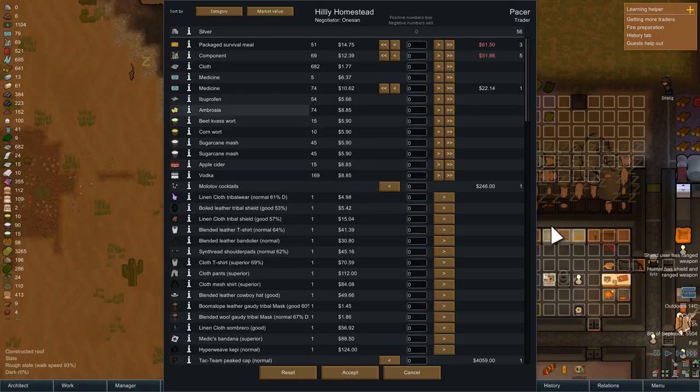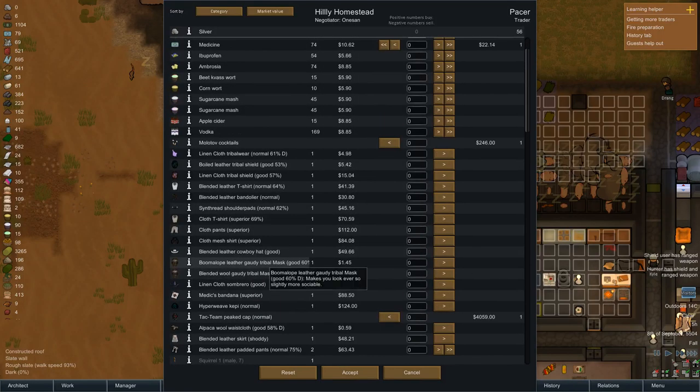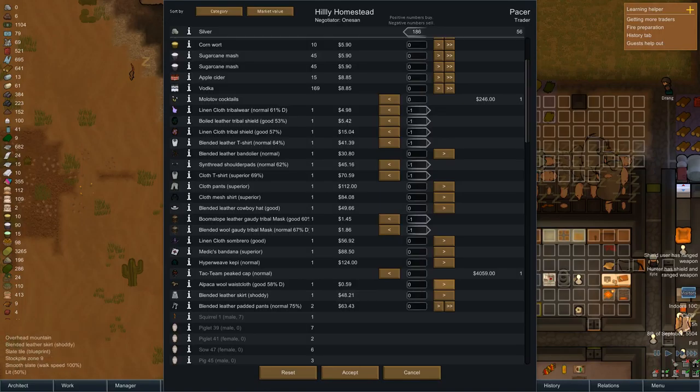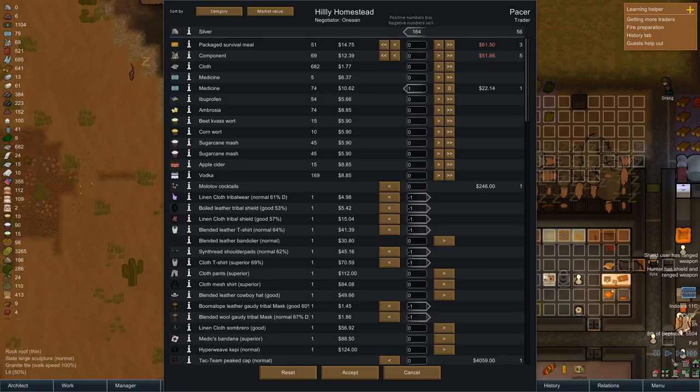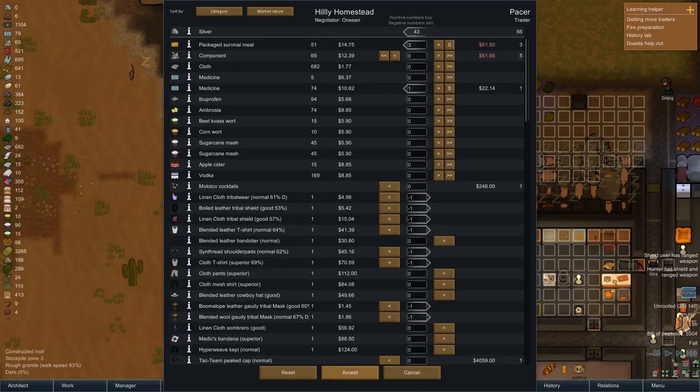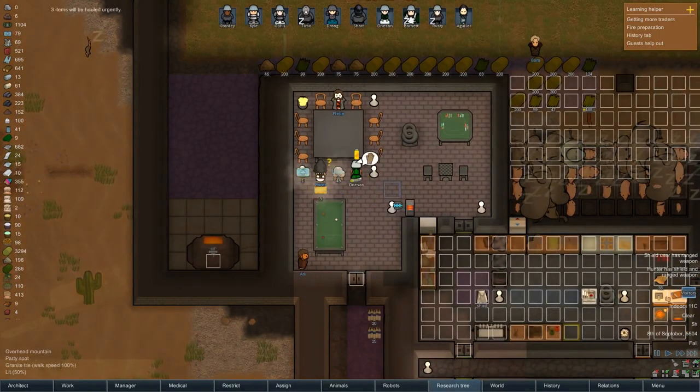So what do we got? Medicine. We've got loads of medicine, so we don't have to worry about that. We've got plenty of components. And they've got a Tag Team Pete's cap. Well, I don't really want that. So let's sell the clothing that we don't need, so anything that's deteriorated or from a dead body, pretty much. No, because he hasn't got enough money. Well, I suppose. Oh, he's only got one medicine to give. We'll take his survival meals as well. And then we can go out and attack these dudes. Okay, so that'll do. Let's put an urgent haul on those.